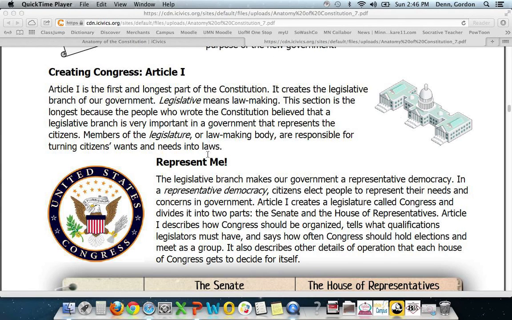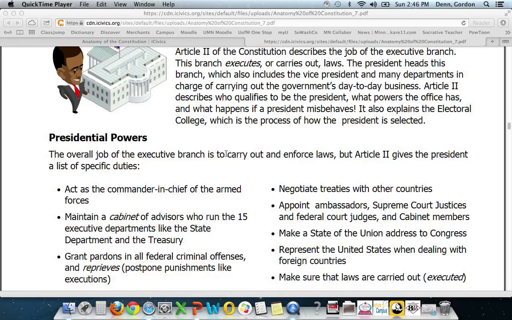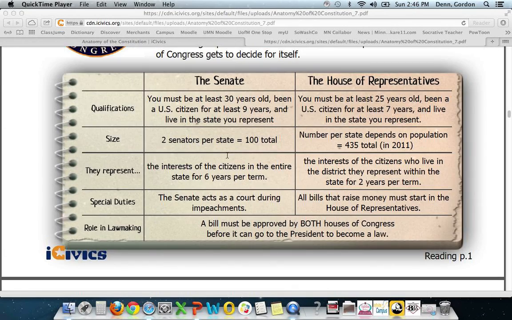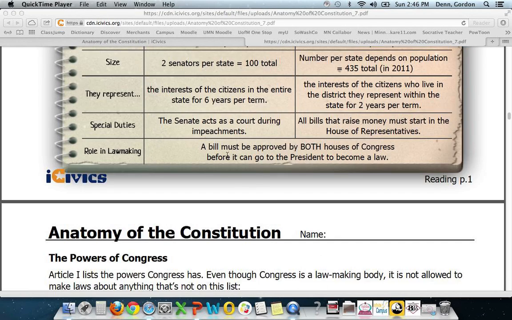And we figured out in an earlier section that we had a House and Senate that was created by the Great Compromise, and that's the legislative branch. Since it's a branch of government that represents the people, it's a representative democracy, and it's Congress, the House and the Senate. We'll talk about the House and the Senate in more detail later in a different unit. But this is the breakdown of the House and the Senate as you see it on the screen right now. You don't have to worry about that at this time.